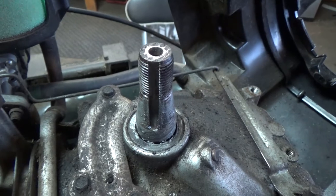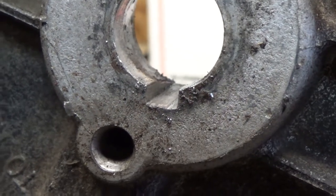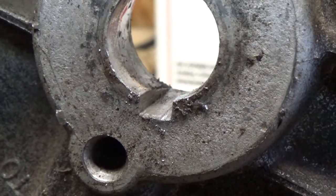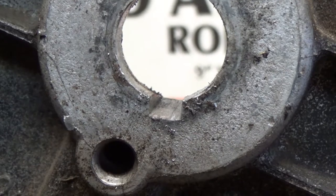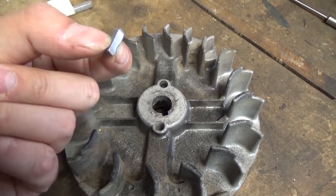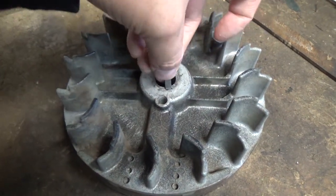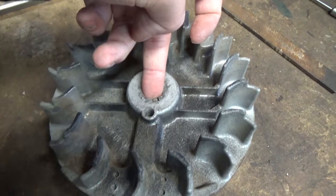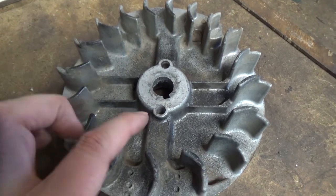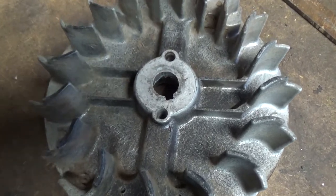Come over to your crankshaft and use your file to clean that as well. This is a tapered keyway — at the top of the flywheel the keyway has a bigger groove and it tapers smaller as it goes to the bottom, designed to tighten the flywheel onto the crankshaft. Slide your key in and check your fitment before installing — make sure it fits nicely. Then put your flywheel on, line up the two keyways on your crankshaft and flywheel, and slip the key in until it gets tight.